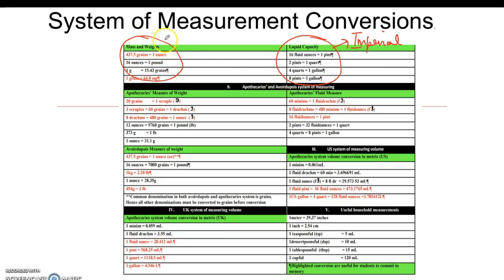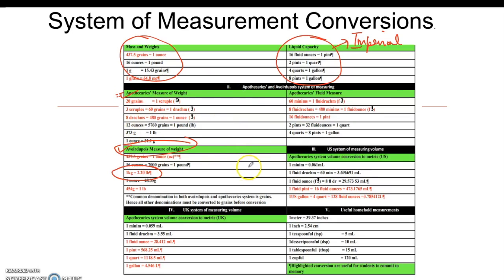And these are the systems that we use when we are converting imperial to metric. We do not use the apothecary system, for example, to convert, say, pounds to kilograms. What we use is the avoirdupois system. And you will be familiar with the fact that 1 kilogram is equivalent to 2.2 pounds. We also have here both systems, as I said before, the apothecary and the avoirdupois system on this sheet.